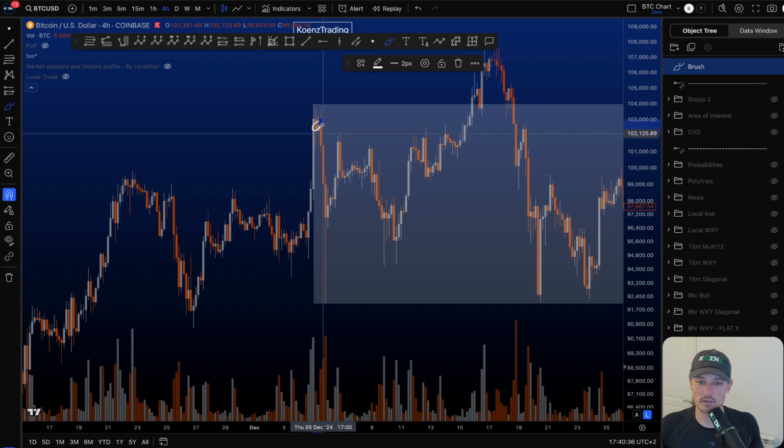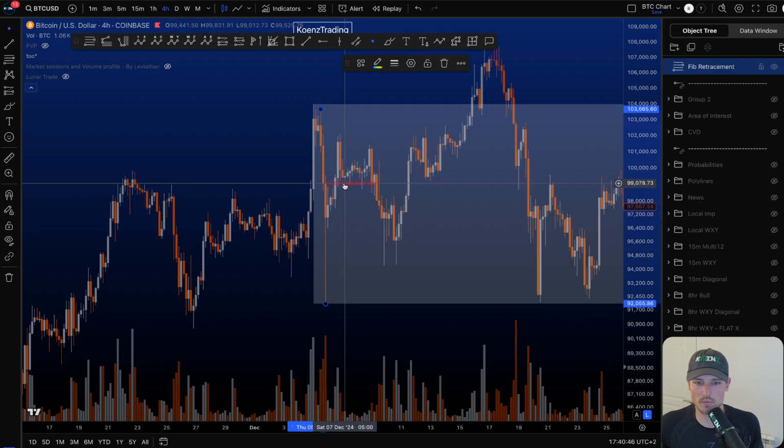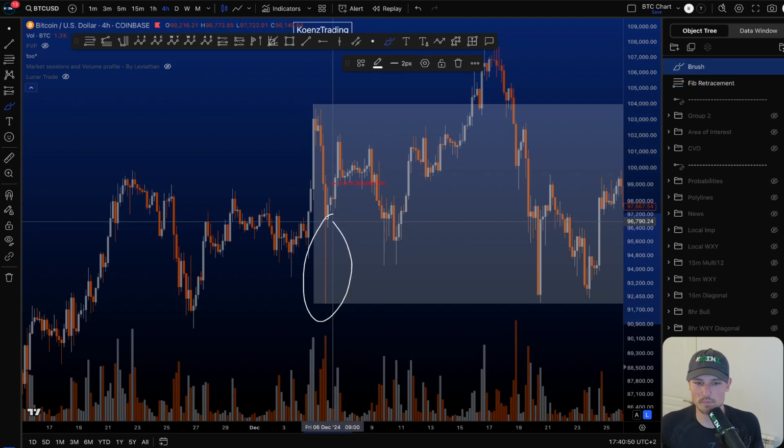You see one gray candle on my chart, and then a quick move down with a big wick as well, and a high amount of volume. We do the same thing. We take a fib from the high to the low, and we wait. It makes zero sense to be part of such a move.